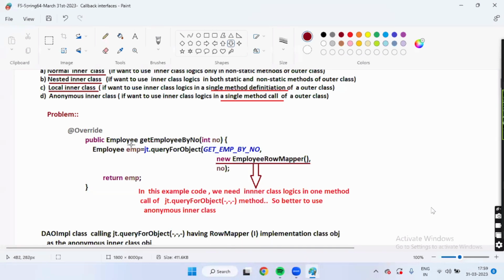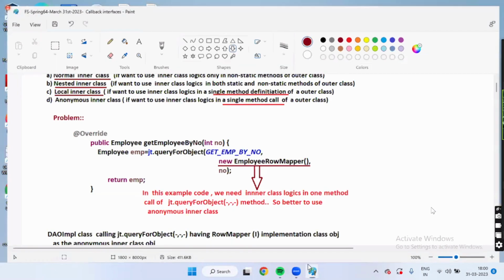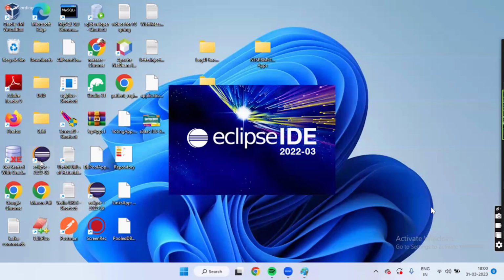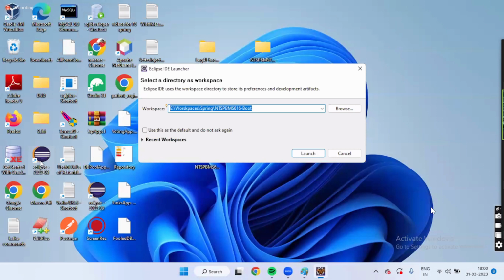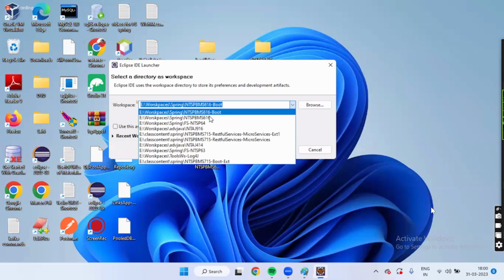Are we using this nested inner class object in multiple methods of the DAO class, or only in one method call? We are using it only in a single method call, not in a single method definition.